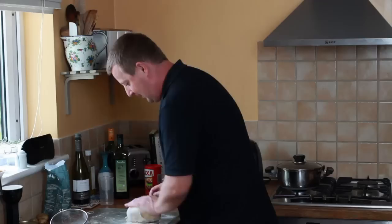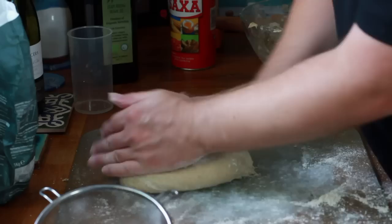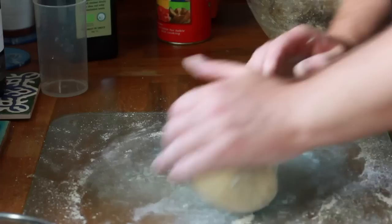You need about five or ten minutes of this kneading, and I'm working in quite a bit more flour because by the feel of the dough I think I added a bit too much liquid at the beginning, so it could do with absorbing a bit more. Now if you've seen another film in this series you may have heard me talking about how you should rip up recipes, and you may think — well, in this case I am following a recipe, there are weights and measures here, am I being inconsistent?